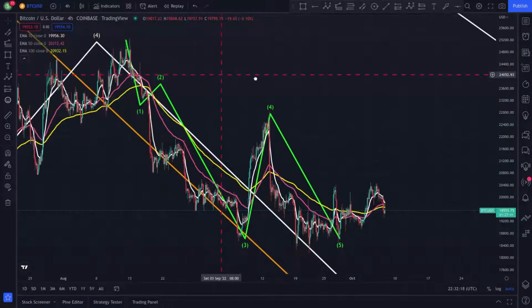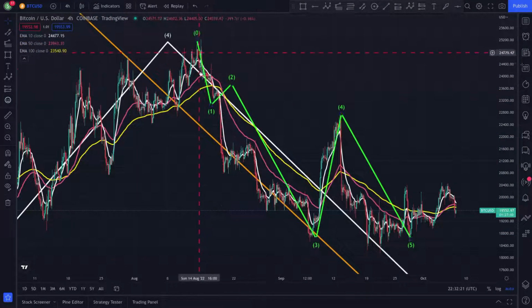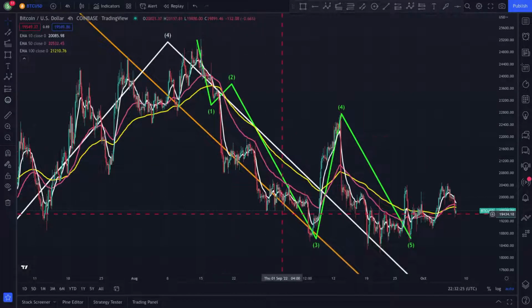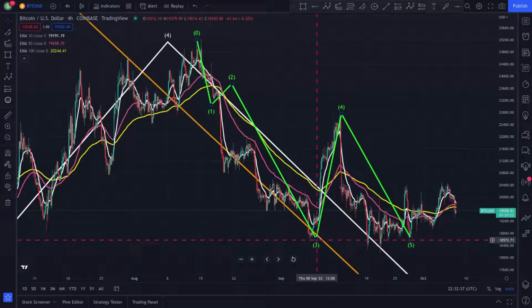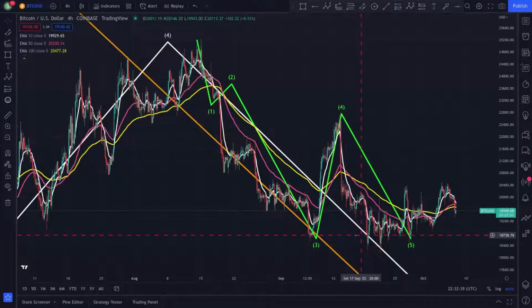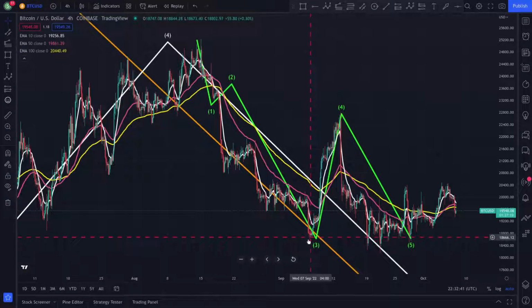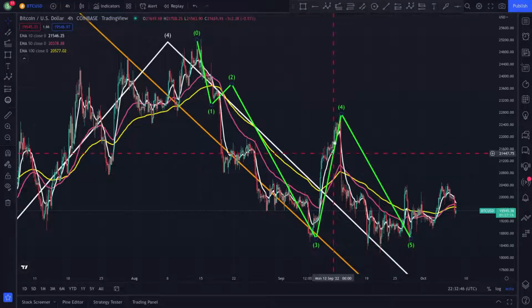I don't have to get the exact wave. I don't have to say, oh, this is wave 1, wave 2, wave 3. I know from this point to this area here, you have wave 1 and wave 3 because there's so much move down there. And at the end of this third wave, what came next was a very deep retracement that tested this region back and broke the structure. You can see the break of structure. So definitely this was a retracement, the fourth wave.